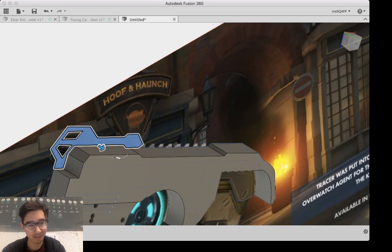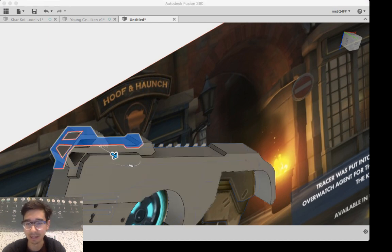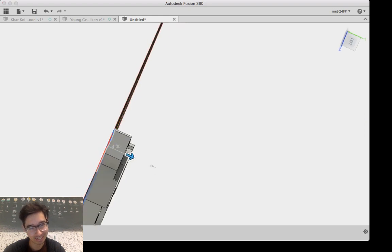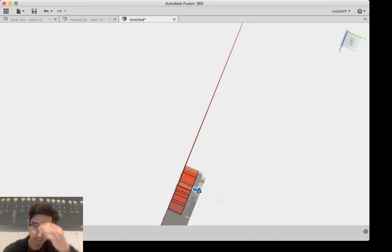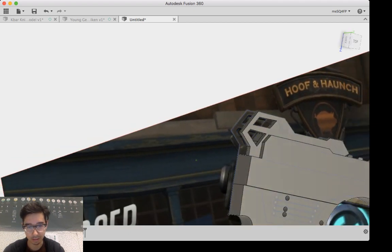Alright, so let's extrude this. But this one's going to be interesting because then I got to cut away. Now let's take a look for a second. Okay, so the same level as the thinner parts. Okay, that's easy. Actually, no, I want that as a new body. Alright, and let's push pull. Boom. There we go. So we just cut away a section like that.